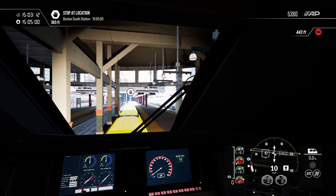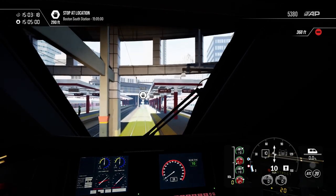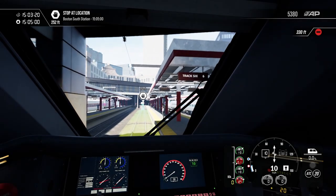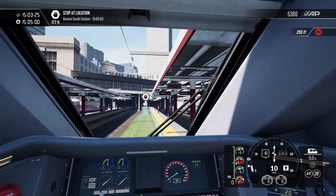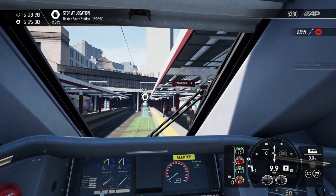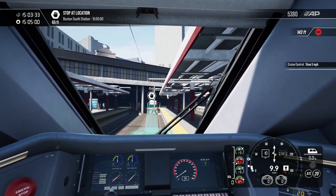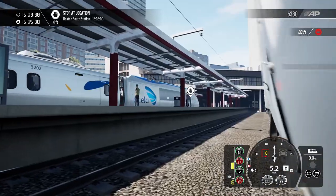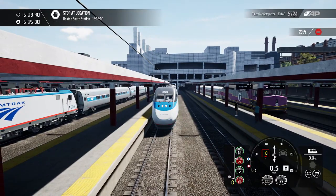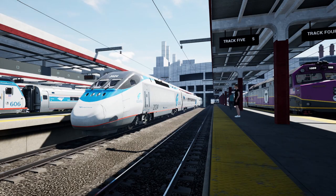Unfortunately, we weren't able to see the Avelia Liberty livery. I'll try and continue on foot for just a second because I do want to get some of that stuff in there, and I want to check out the interior of the train as well. Now this safety system is probably going to start freaking out in just a second. We're going to come to a stop. There we go. Look at that. Open the doors. That's a good shot. I like that.